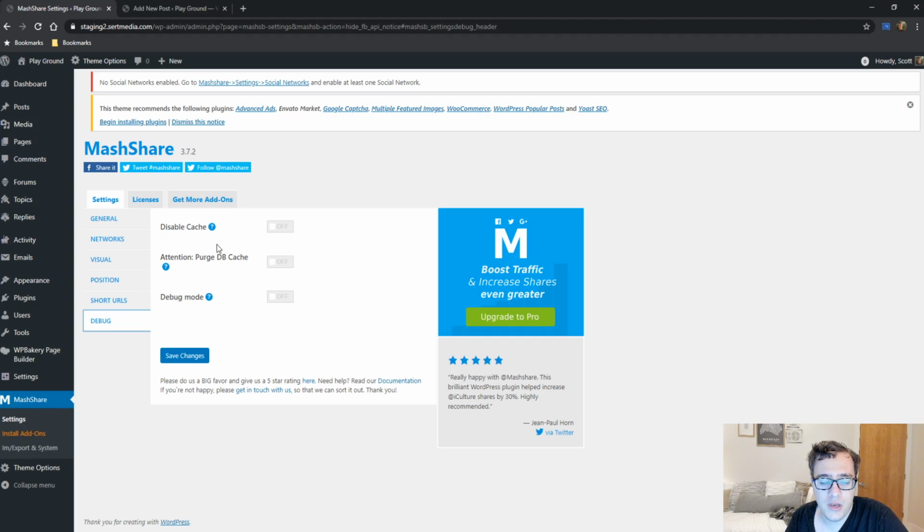And if you're not going to use them at all, just make sure you have this disabled. And then the debug menu allows you to disable their cache, to purge the database cache if your share counts get out of sync. And this can happen, especially if your WordPress cron isn't properly firing. Go ahead and you can go here and purge the database cache. This will delete all share counts stored in the post meta objects table. It will take a long time to get that data back if you have share counts enabled, but it's a great means of diagnosing the issues that do come up.